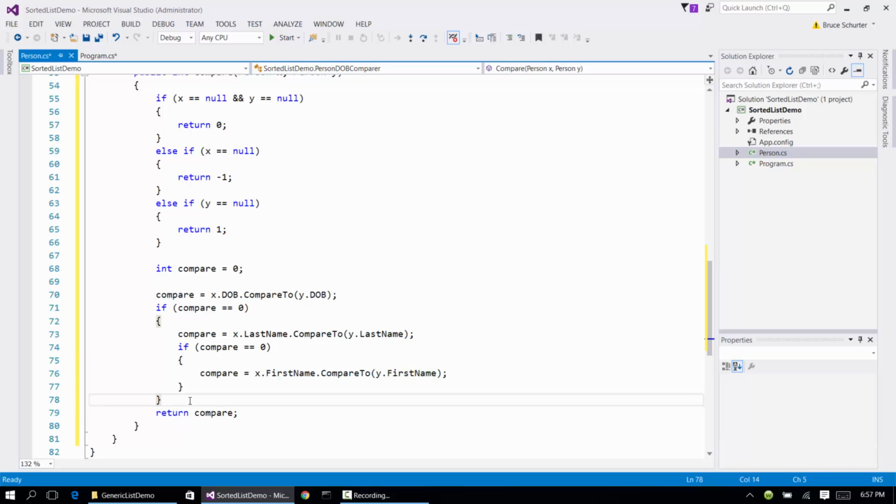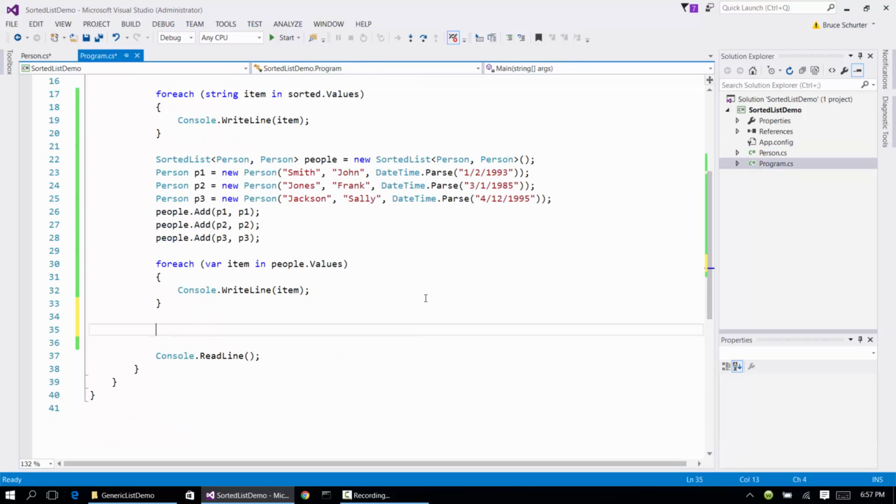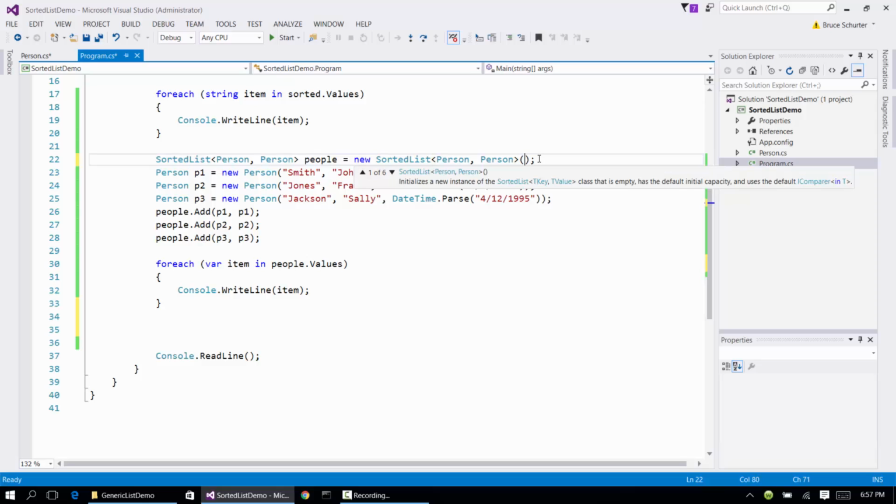Now we can utilize our new comparer in a sorted list of type person. One thing that we can do is take a look at the constructor here, and one of the constructors accepts an iComparer of type person.